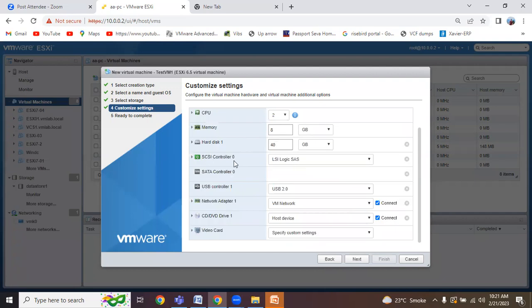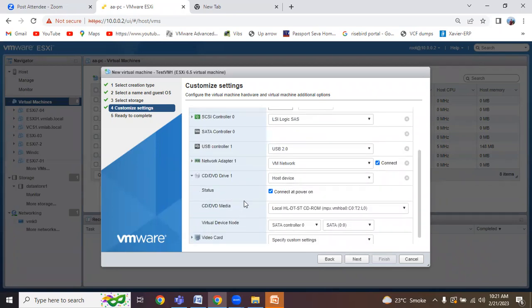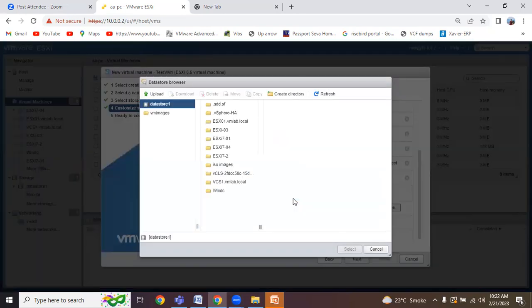Then go to the CD/DVD options, come down. Expand the CD/DVD option. Go to host device, select datastore ISO file. Up, up, down, down. Host device. Datastore ISO file. We have already copied the ISO file to the datastore.